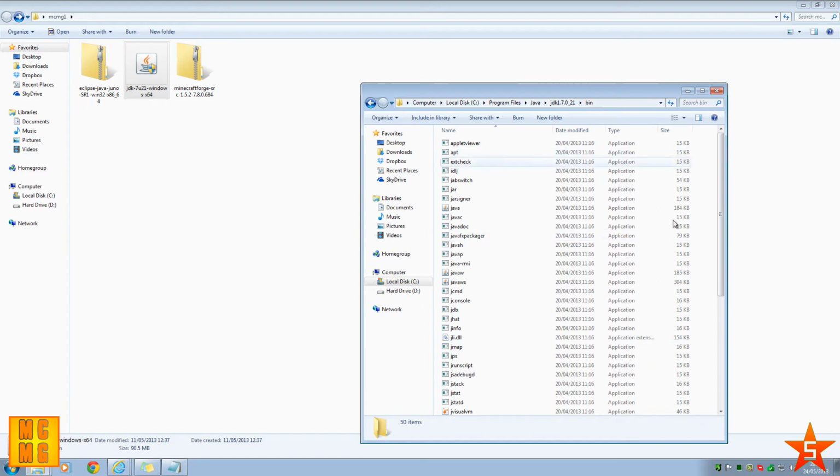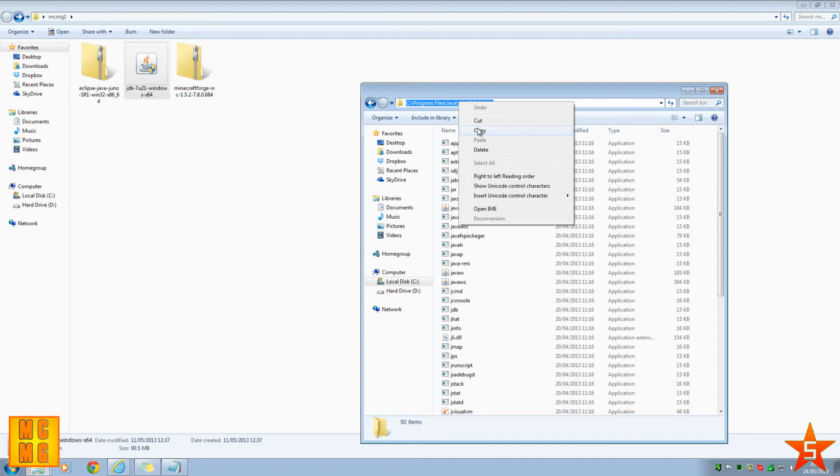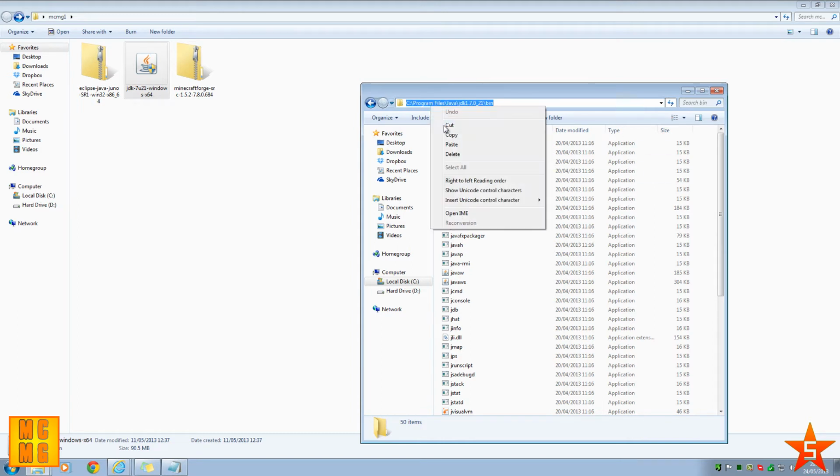Now in this folder called bin you don't do anything, instead you go to the top where the address bar is, click that and click any space there, and it should turn into copyable text, and you want to copy the whole of that, which would be basically the directory to the bin folder in the folder for JDK in the location we installed it. So you just have that copied to your clipboard, and now we can set the path.